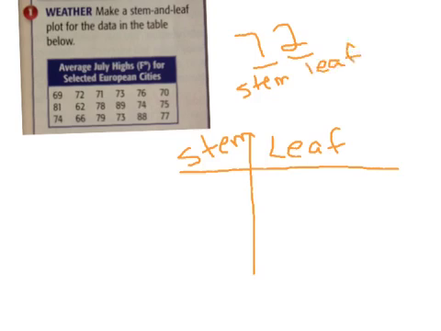The cool thing about a stem and leaf chart is you don't have to organize the data necessarily least to greatest, although it does help in the creation of the data. So we're looking at our data and we see that the smallest number is 69 and the largest number is 89. So my stems are going to be 6, 7, or 8. There's a 62 as well and a 66. So we're going to look at everything that starts with a 60.